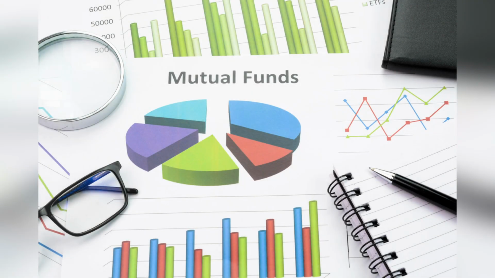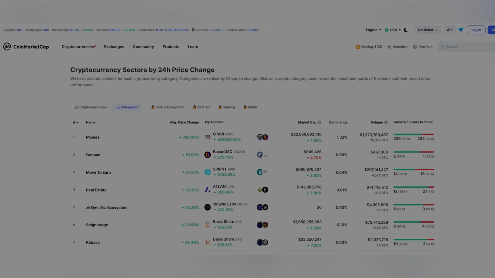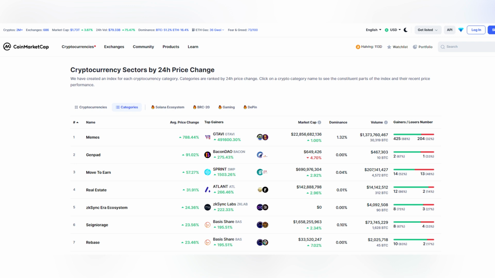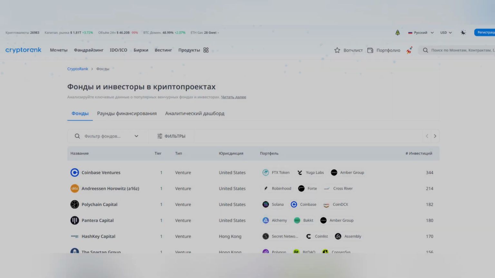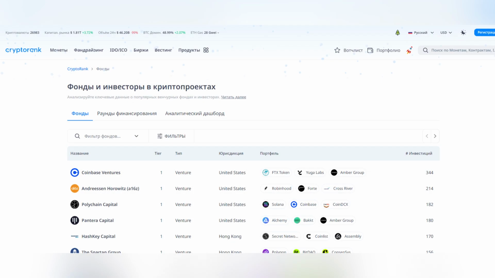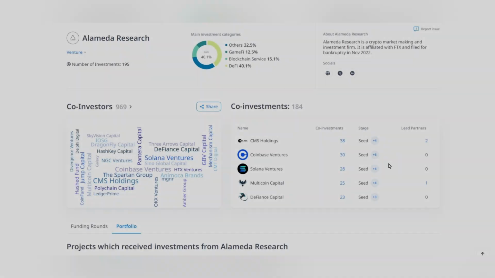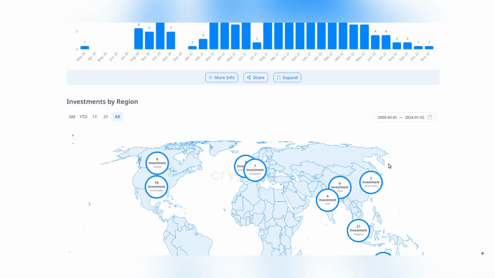A portfolio of funds. Does the token we are analyzing hold any of the funds? It's not easy to find out, but there are resources we can use. 1. The same CoinMarketCap. Go to the Category tab and type the word portfolio in the search on your computer. Scroll and look for the funds we are interested in and then check what coins they have in their portfolio. 2. Use CryptoRank service. Go to the Funds tab and select any one of interest. Here, for example, is the portfolio of Alameda. 3. Directly on the fund's website. Go to the Twitter of the fund and from there to their website and look at the latest investments.